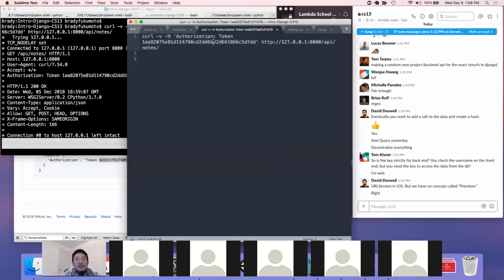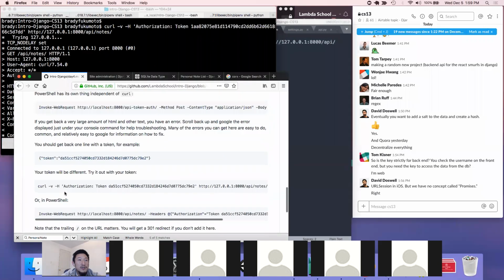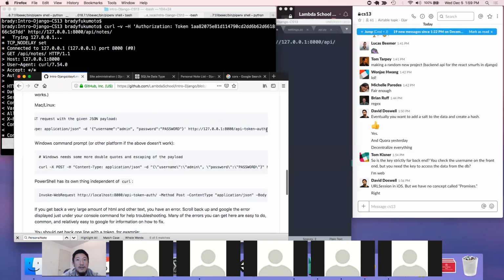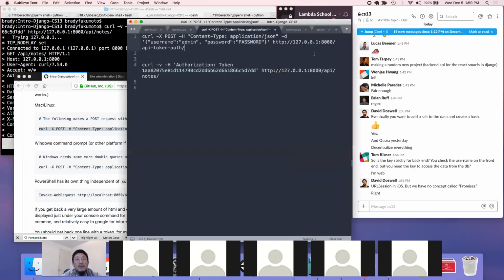This token is guaranteed to be unique. So if we try to do the request, we can use our other, what was it? Oh, new admin? Was that what we called it? Password 123.